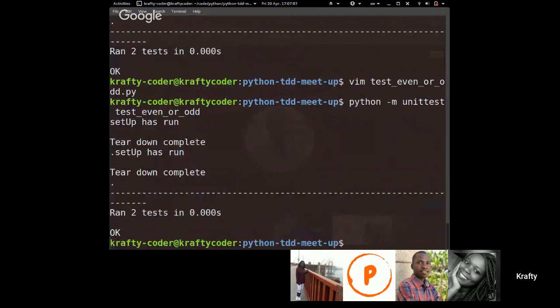The value we expect is true, is even, the string even. For even and odd, we expect the string even and the string odd.